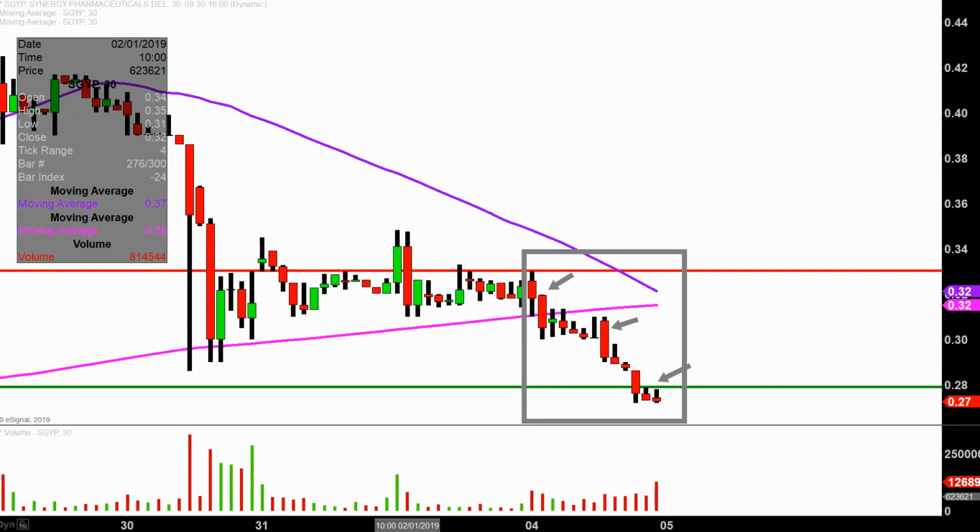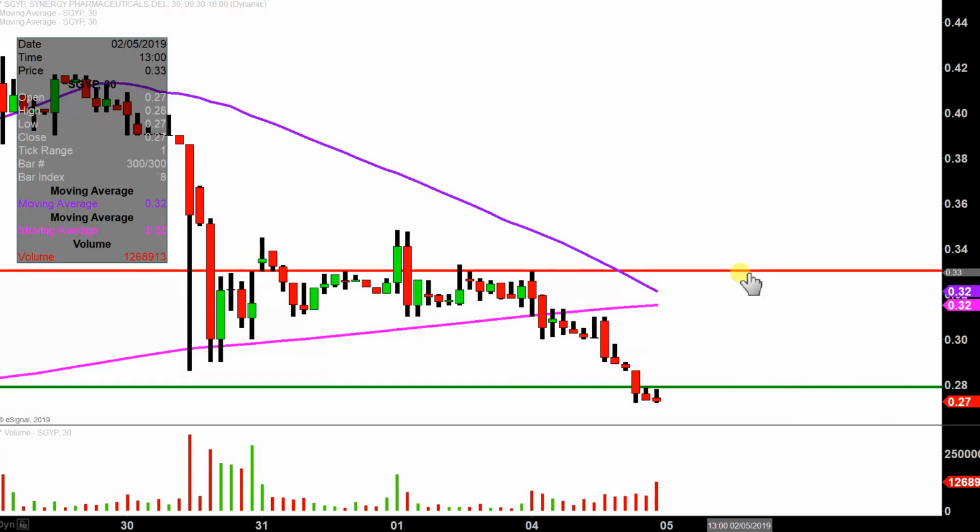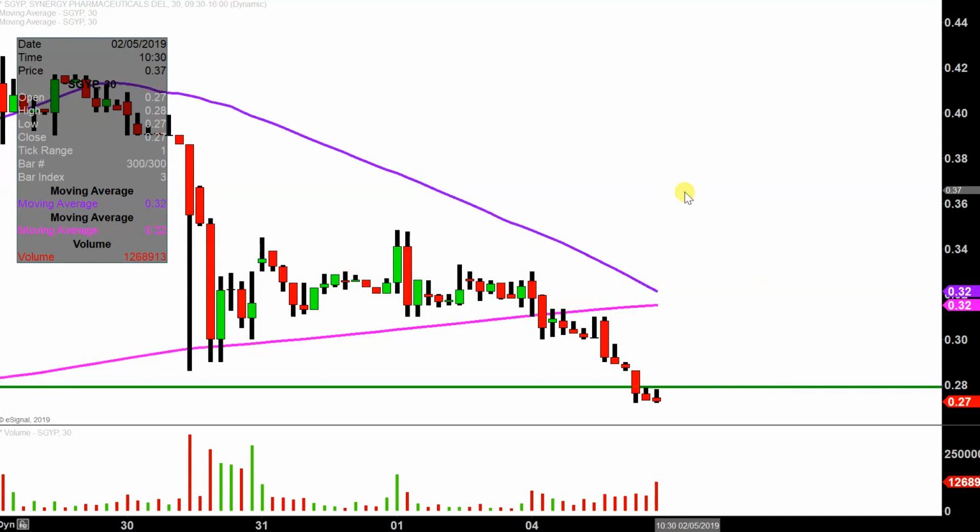I did this analysis on Friday, so that is where these green and red line annotations are coming from. But after today's price movement, definitely some updates need to be made. First thing I'm going to do is a little house cleaning, just get rid of that line up there. Sure, that level still pertains to the chart. It's just not relevant right now. And from a presentation standpoint, I don't want to risk causing confusion because there are lines everywhere that can lead to clutter. So let's try to keep this as decluttered as possible.